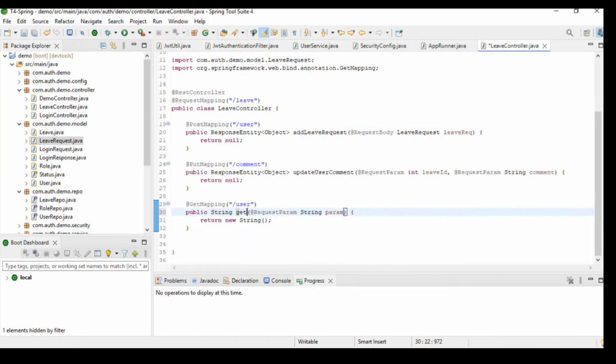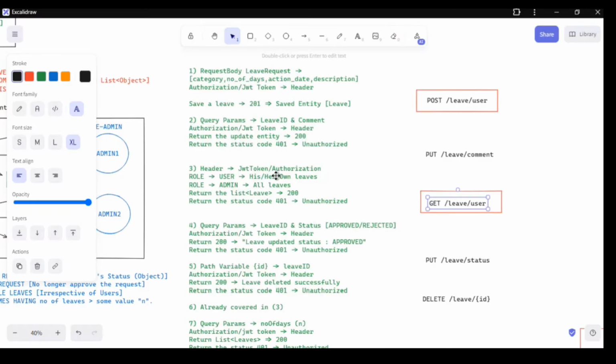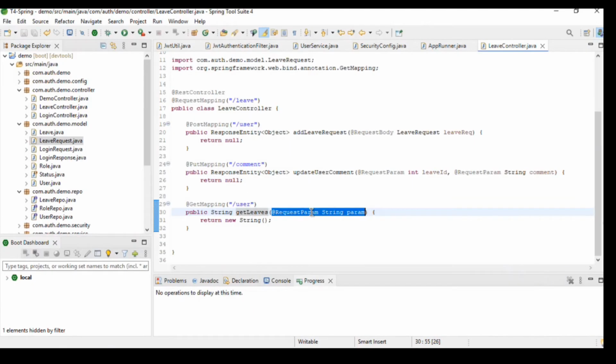So the name will be get leaves. And here, what do I want to accept? Am I accepting anything? No, we are not accepting anything. We are just going to accept a token. That we'll do a little later. So I don't have anything over here. And the response type, I want it like this. But none over here.